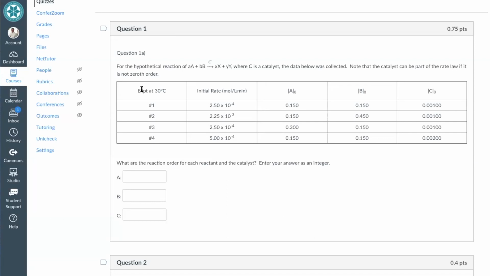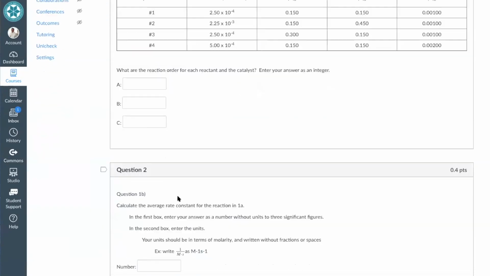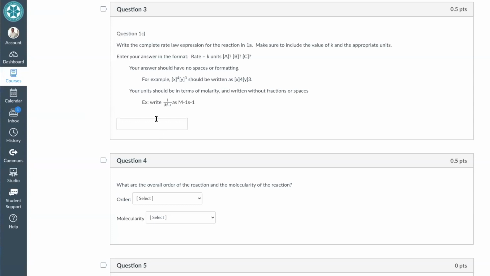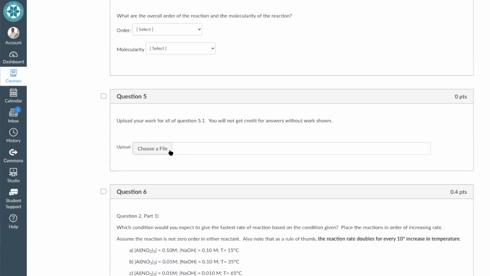So what you can do is write a generic rate law saying rate is equal to K, then the chemicals involved in the rate law and what the order is, and just say at this temperature, K's value is equal to this, at that temperature, K's value is equal to that, and of course include the units. But this one, there's only one temperature. So in this question right here, you're just going to put in the rate constant based on your calculation. The order and the molecularity, you know, the order is just the sum of the coefficients. Molecularity is, you know, uni, bi, ter, okay? And then take a picture of that part in your lab manual and upload it here, okay?